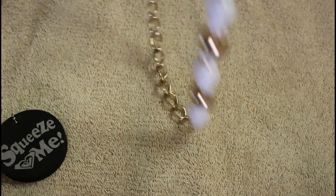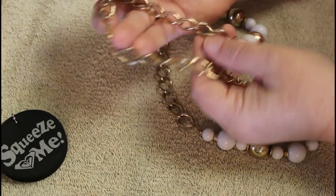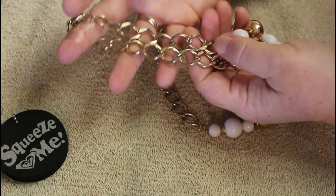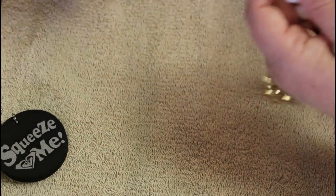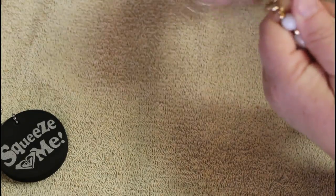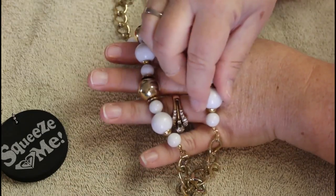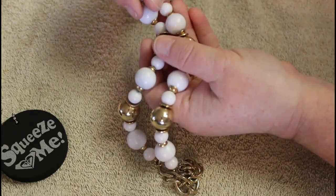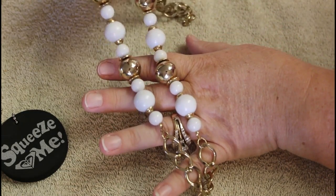Another one - it's got to be at least 24 inches. This one unfortunately is starting to have some condition issues - not a ton but it looks like it's got some loss, a little bit of base metal starting to show through. I bet these are kind of that milk glass beading - they're nice and cool. Could also be like a quartz but I'm going to say they're glass.